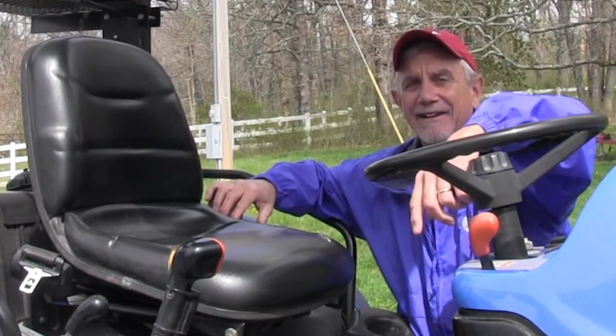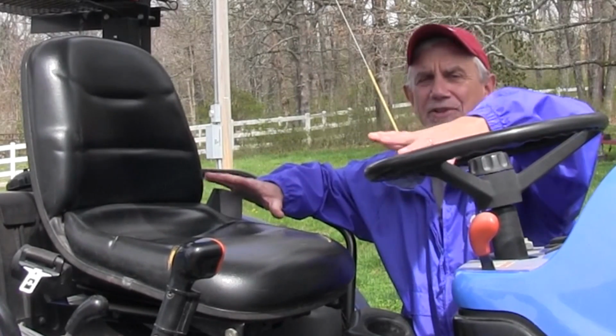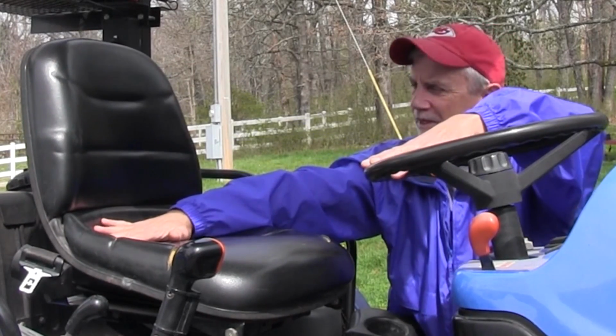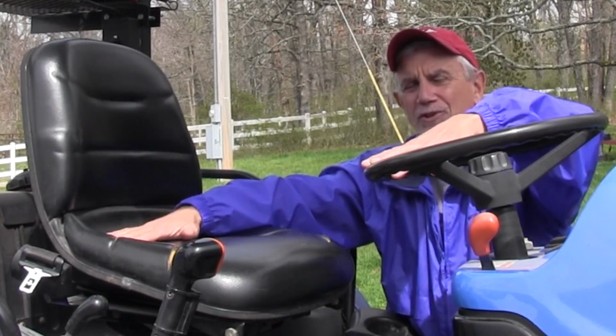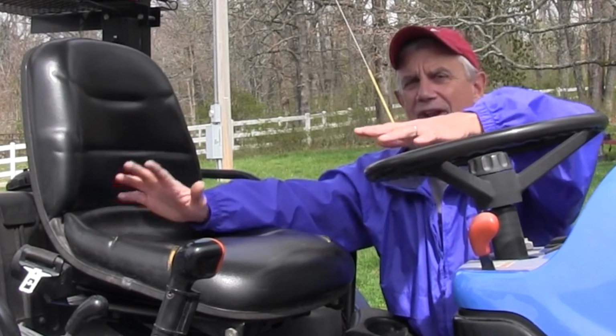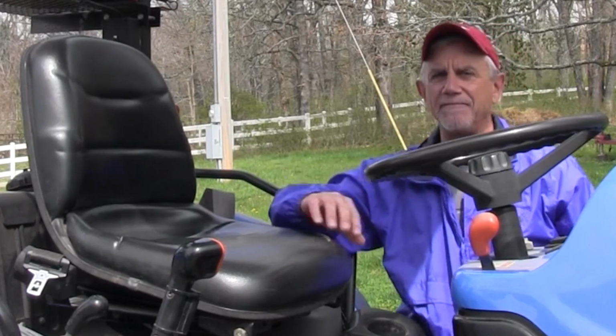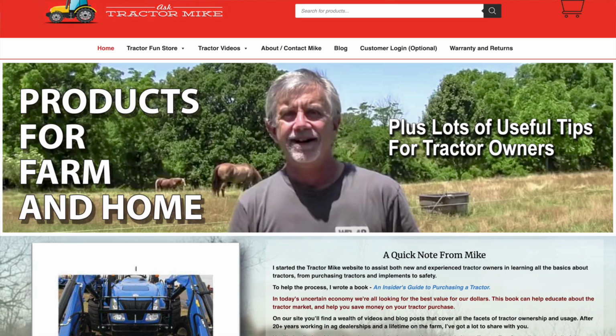And today, I'm going to put an aftermarket seat on here. And I'm not only going to fix this problem, but I'm going to add armrests as well, which is a real nice feature if you're out on a tractor for a long period of time. So what I've done is ordered a replacement seat.